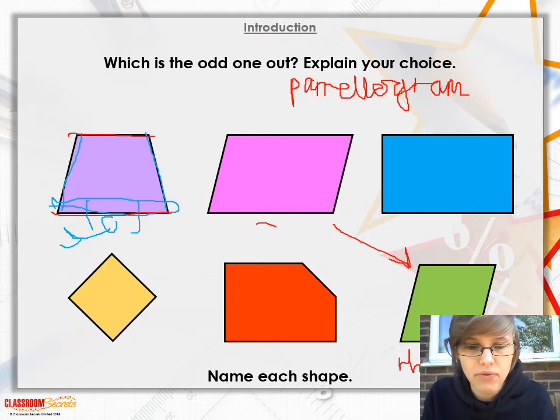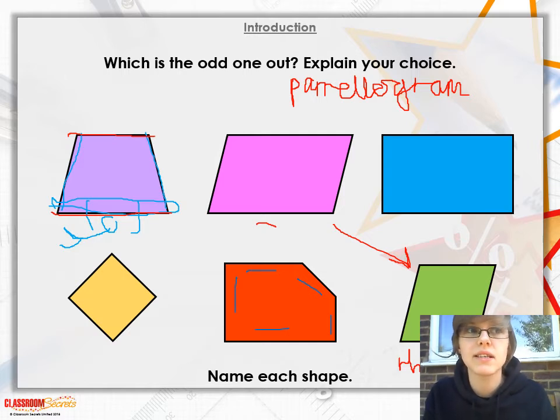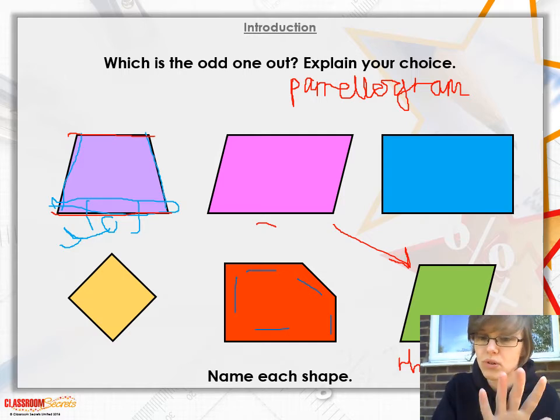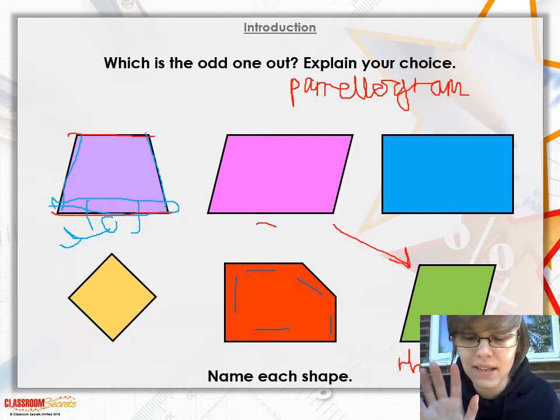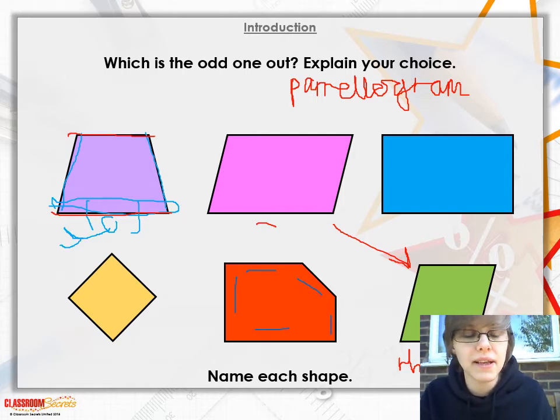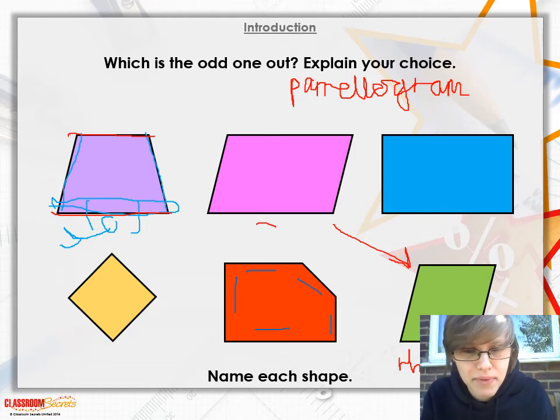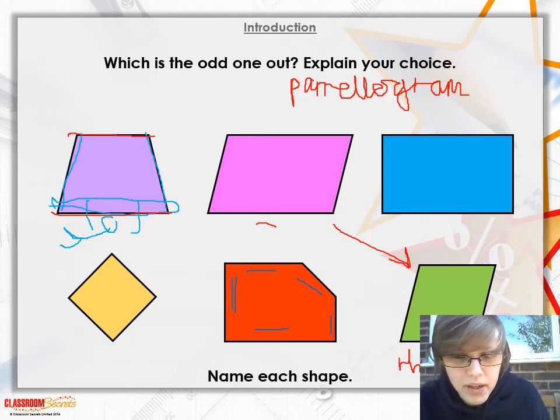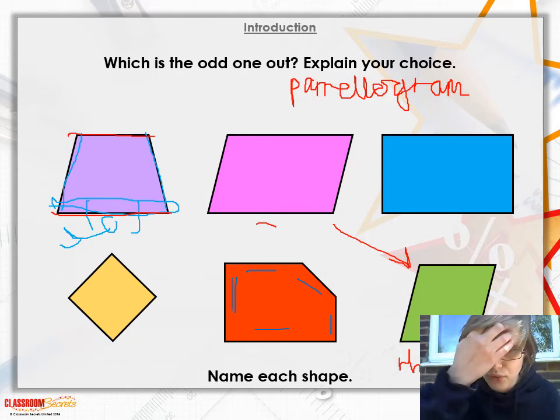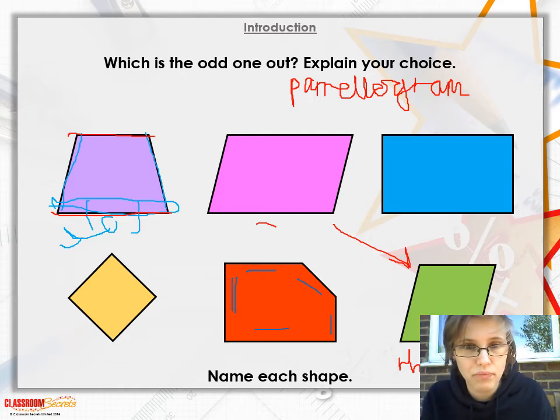The one over here is trying to trick you. It's got 1, 2, 3, 4, 5 sides. Now, a five-sided shape is called a pentagram. Pent means 5, so that is a pentagram. No, it's not a pentagram, it's a pentagon. What am I talking about? It's a pentagon, not a pentagram, like a polygon. So it is a pentagon. It's got 5 sides, not 4, so it's not a quadrilateral. So that is going to be our odd one out.